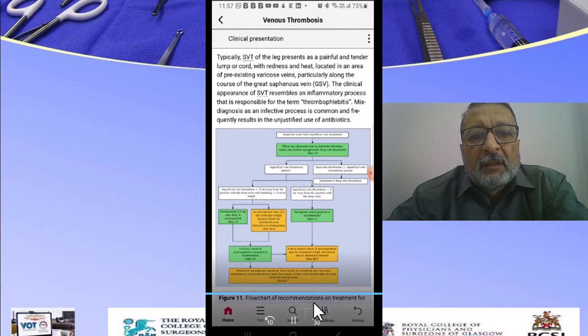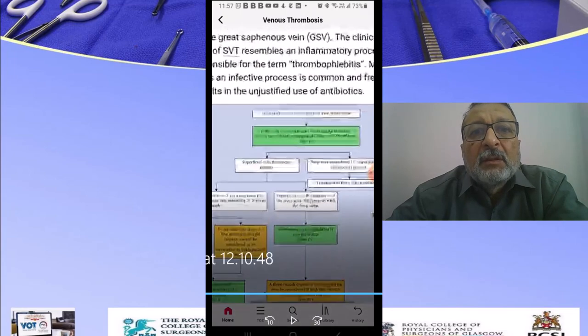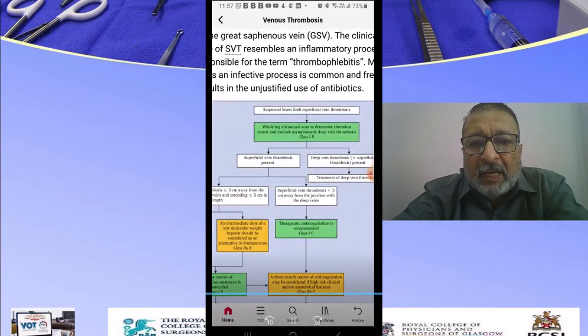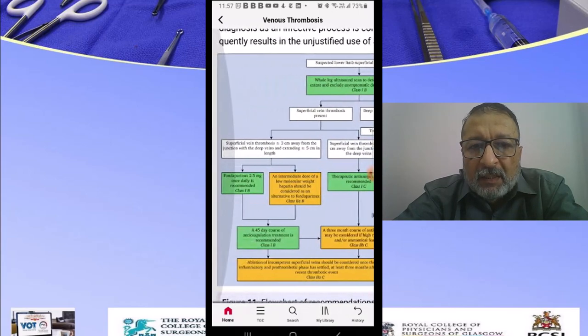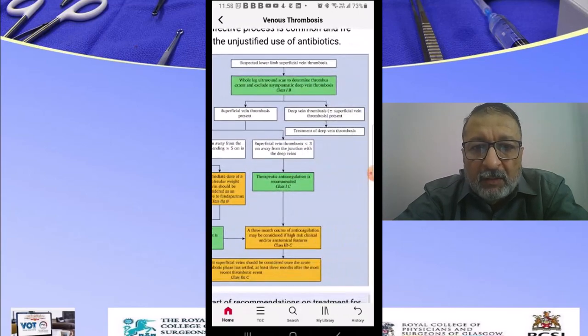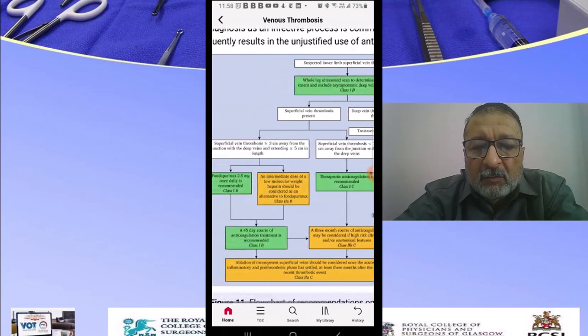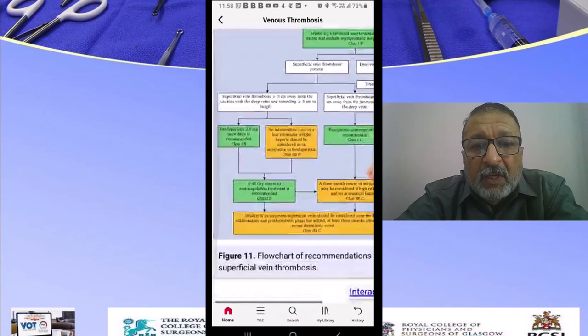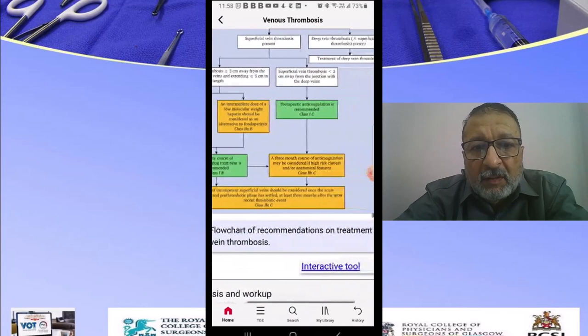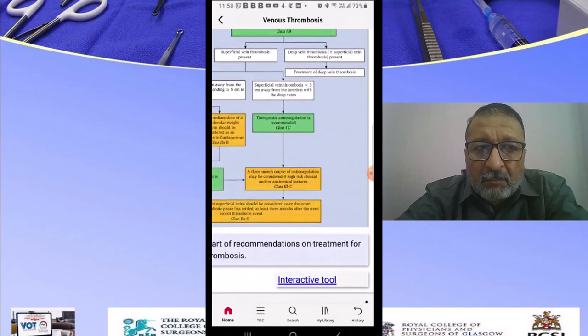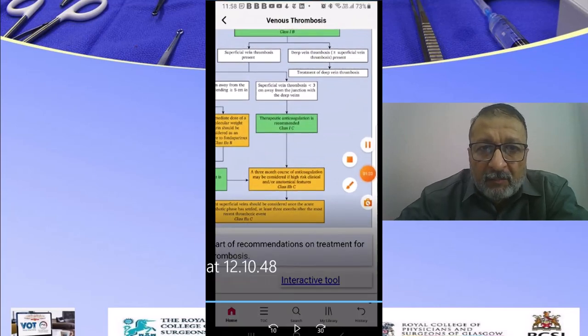As you can see here, here is the flow chart. You can have number 1, do a duplex scan, and you have either less dangerous or more dangerous superficial thrombophlebitis. And this is the algorithm which exactly has been implemented in this patient. You can review it, you can see the evidence, you can read it, you can thoroughly look at it and see which pathway the patient will go through. It's extremely helpful. This is figure number 11, flow chart, and it's very, very helpful.